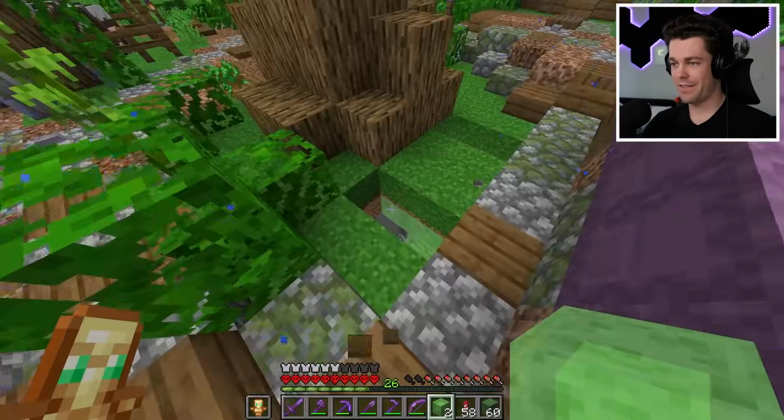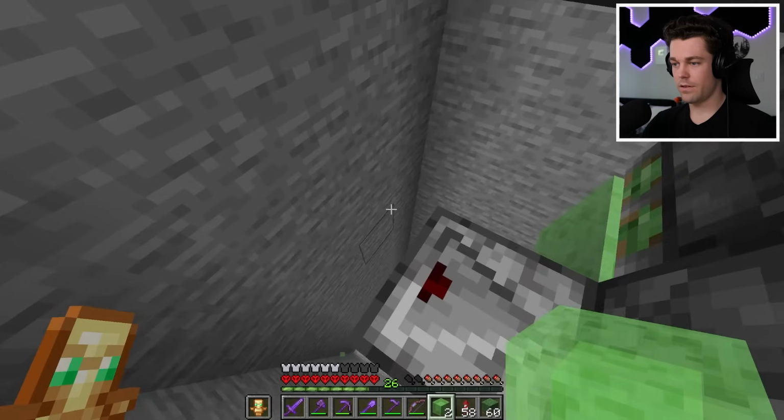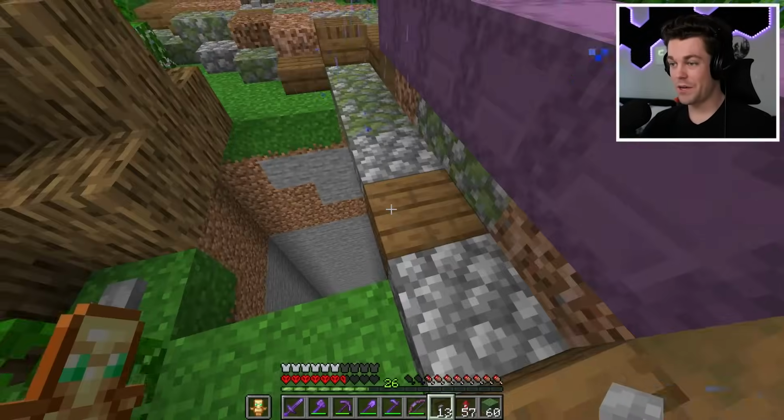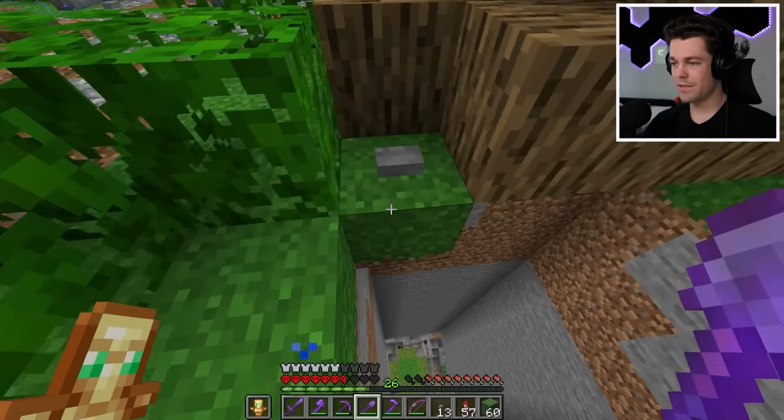Can I send it back down though? Let's go like this. Okay, yeah, it's working. Nice. Next up is to wire up the secret button to send it down. So I think the button's gonna go right here.